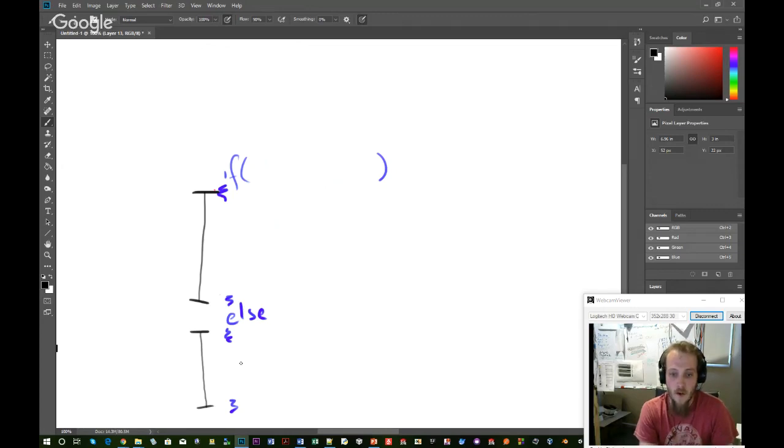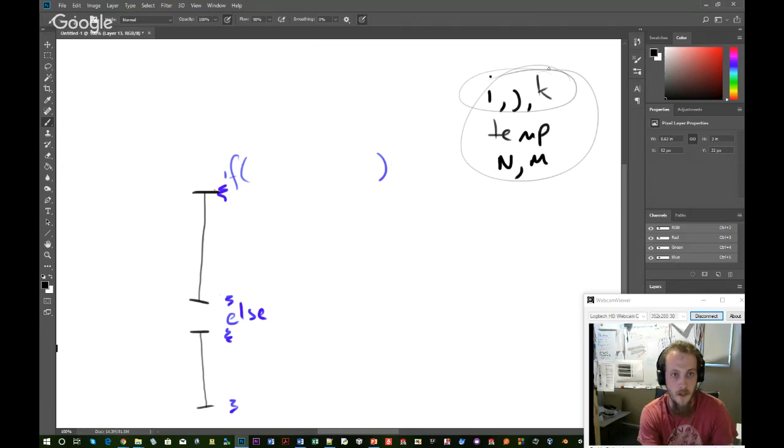So if you know that your variable is not going to be used anywhere else, or that it is a temporary variable, such as an iteration variable, such as i, j, or k, then they should only be declared there. Another example is temp, or n, or m. I'll talk about these three in a second because I've noticed some people have done this wrong as well.